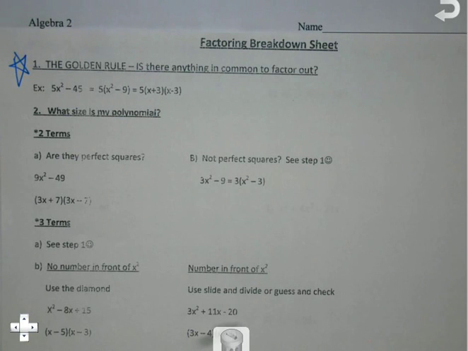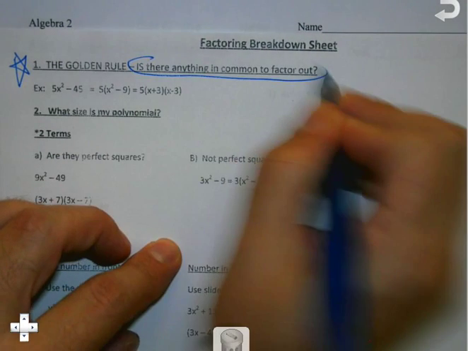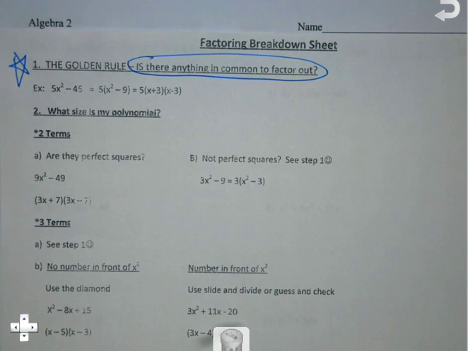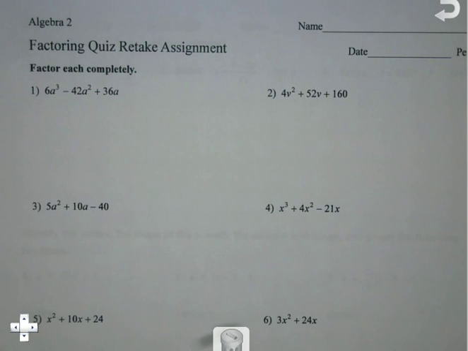Whenever we're factoring, the number one rule every time is, do they have anything in common to factor out? If they do, if anything's divisible by all three or they all have an x or something, I have to do that first. Or the odds of me getting to the right answer are very slim. So for instance, let me take a look at number 1.